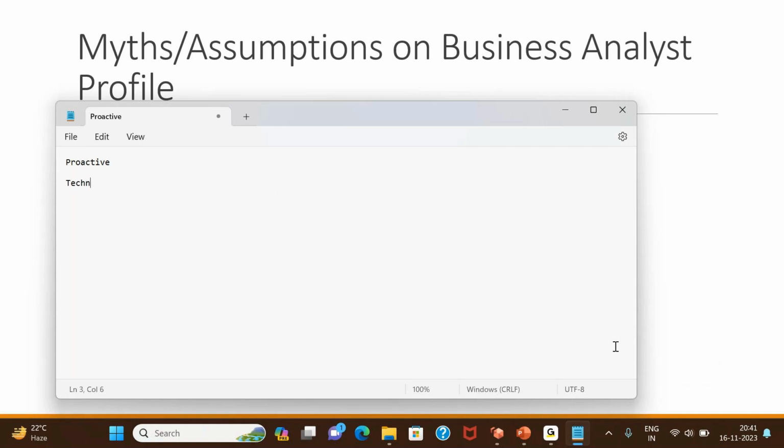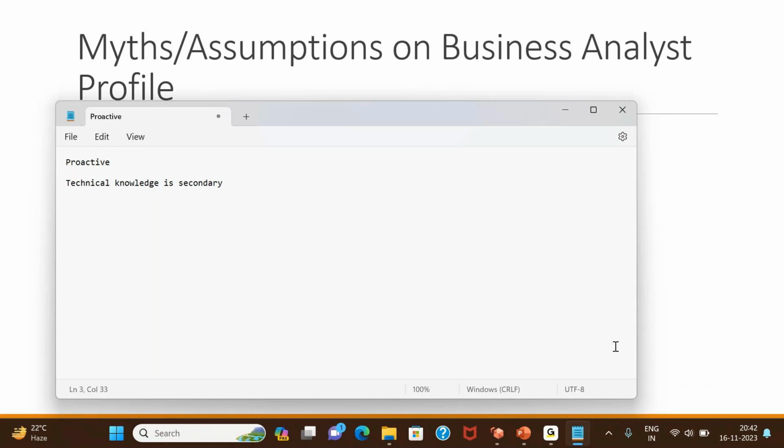Okay, so technical knowledge is secondary in nature. I will definitely say that if there is a business analyst who knows technical things, they are at a better advantage at getting different types of jobs, not just business analyst. They can even switch from business analyst to a software developer or a coder.